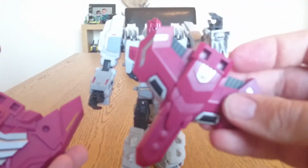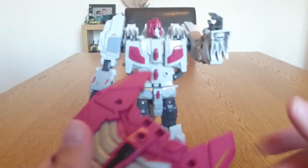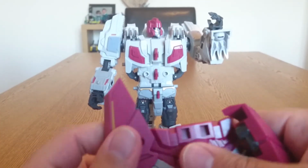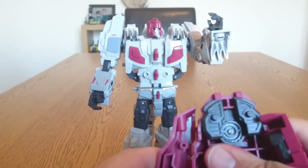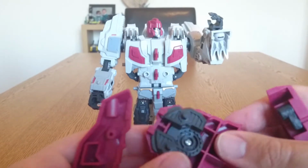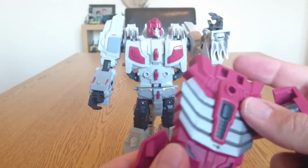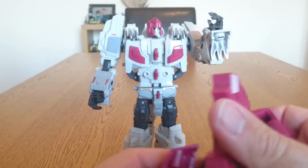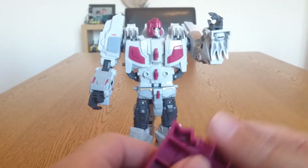And then you've got this piece as well, which actually plops on the front here. So this bit comes off. I don't know what you can use this for. These bits come off, and these are a bit more obvious. So with this one, you can use the little plugs here and pop it on his arm. If you swivel this round, you can have it as like a shield, and you can pop that on his arm. So I'll just show you that.